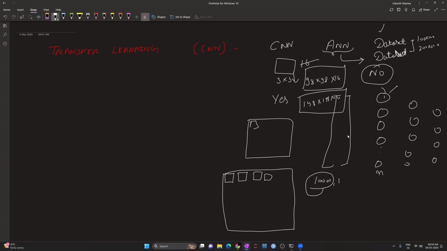So that is the difference between a CNN layer and an ANN layer. And that is why the CNN layers, or the convolution part of a neural network, can be reused if the problem is the same. That's what we need to learn before we talk about transfer learning: how exactly it can be reused. So is this difference clear to all of you?